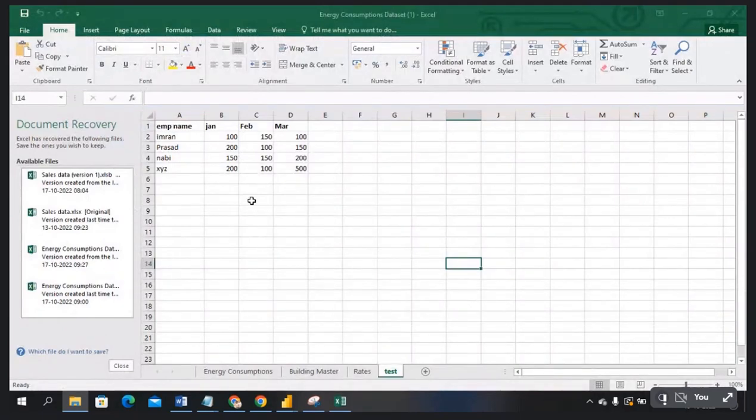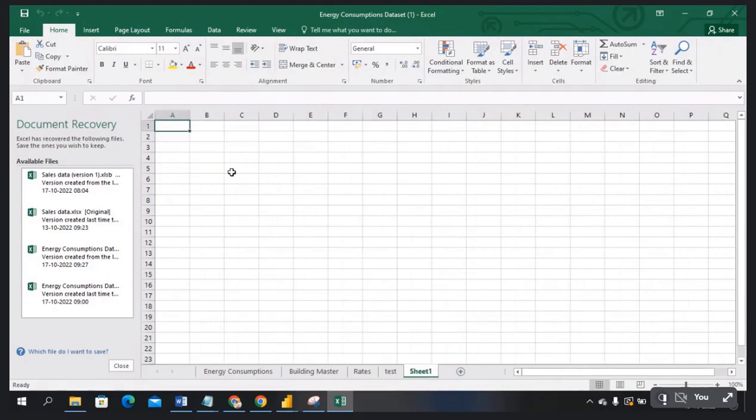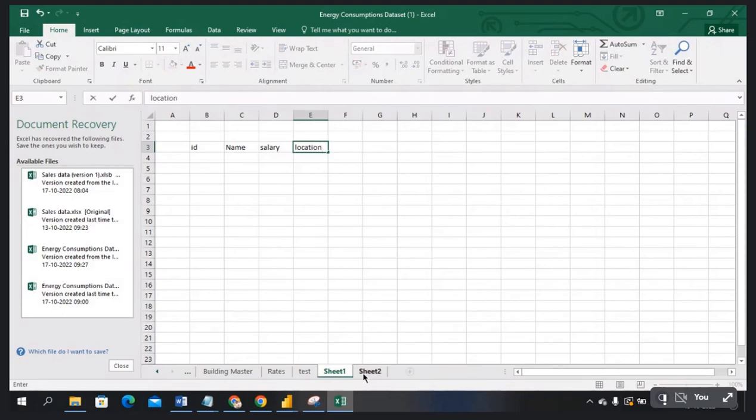so I have one table here: id, name, salary. Another table I have, someone is maintaining from the Bangalore location. Here I keep location. Here also location.